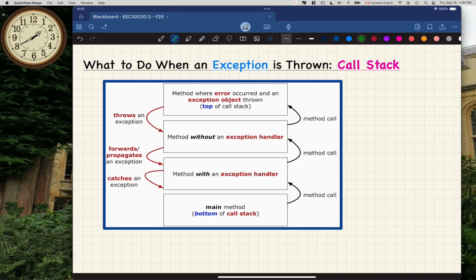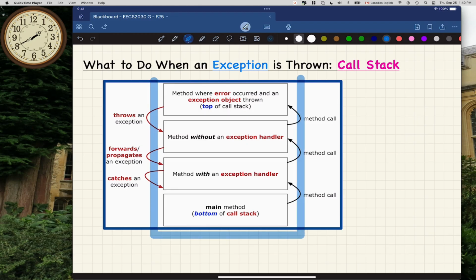So here we got a stack of method calls. Where's the stack? You can think about it implicitly as a stack right here. That's the stack that we talk about. There are 3 method calls. We have the main method, which is the entry point of execution. So the main method calls another one, this method calls another one, and this method calls another one.